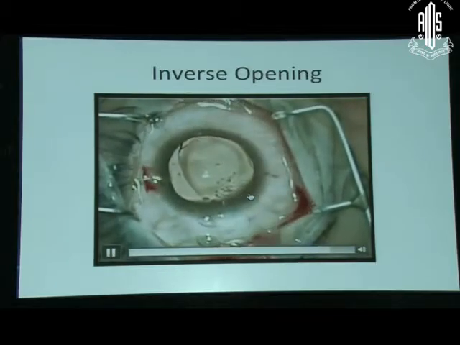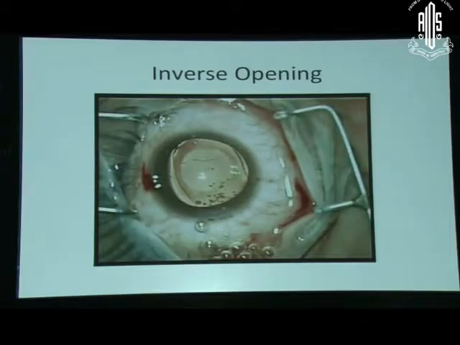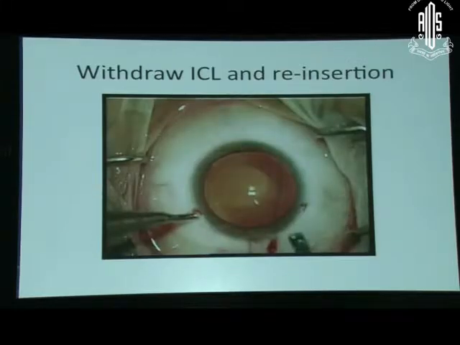So your second hand should also be free to manipulate your case. Always make sure your hand is free so that you can manipulate. That is how you can avoid a disaster happening in the anterior chamber. But if the lens opens in reverse, never try to unfold or refold it inside.